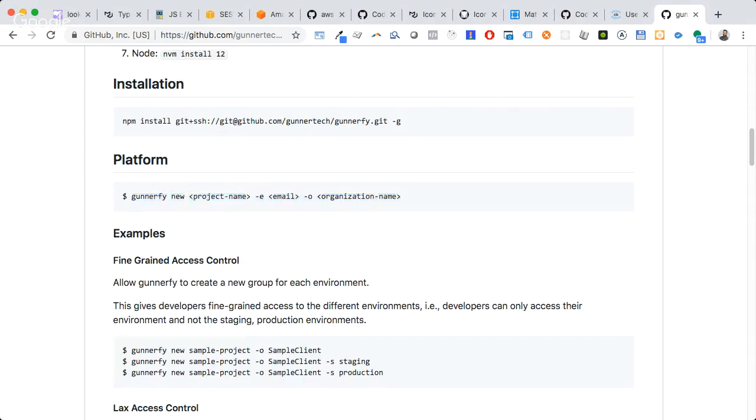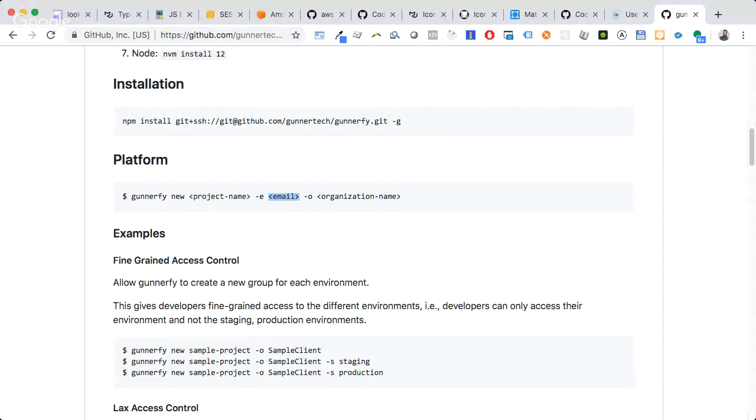So there's a number of options for the command, whether it's GOATs or Gunnerfy or whatever we're calling it. But the ones that are required are the project name, a unique email address, and an organization name. The project name is pretty straightforward. The email address just has to be a unique email address that you have access to.